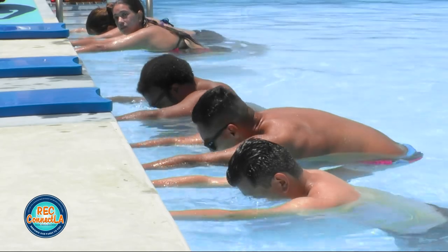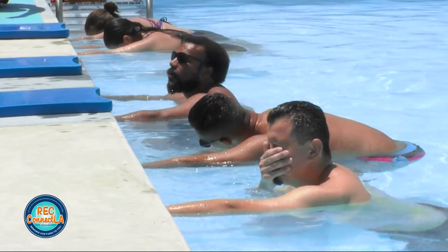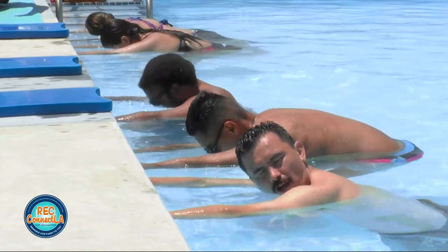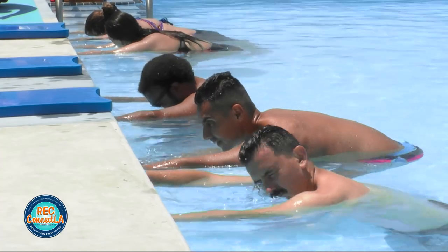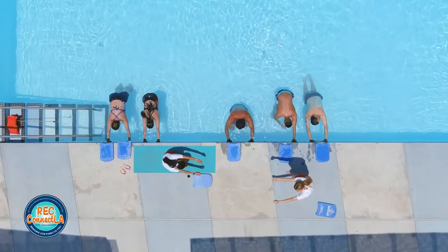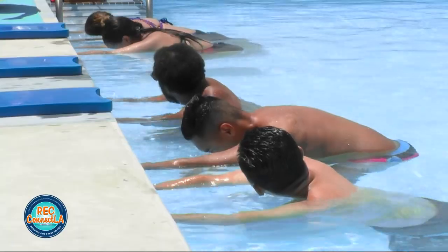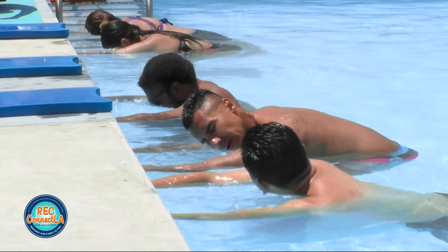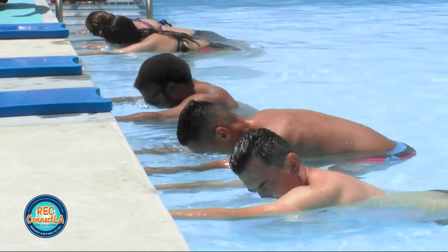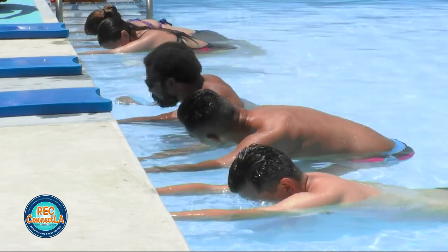Now, if you pick your head up too much, your feet are gonna sink and you're gonna drag, so we don't want that. We want your head to turn to the side, your cheek stays nice and flat on the water. You wanna look over at your arm and then back down. Breathe out, breathe in. And if you haven't tried it yet, try the other side. Breathe out, breathe in. Good, you're getting it, good job.